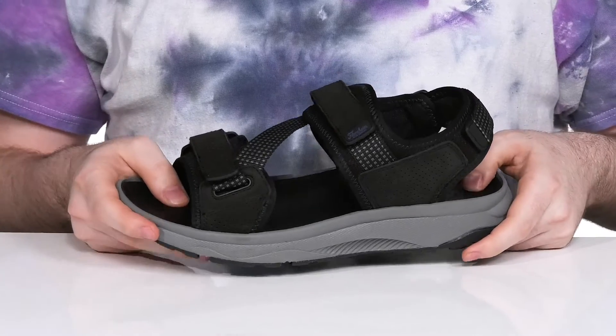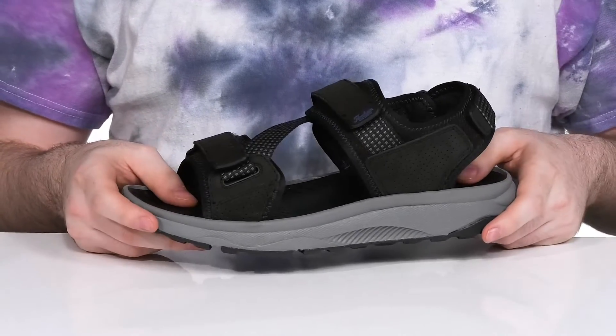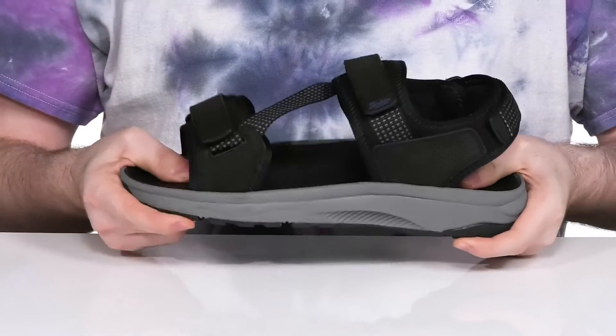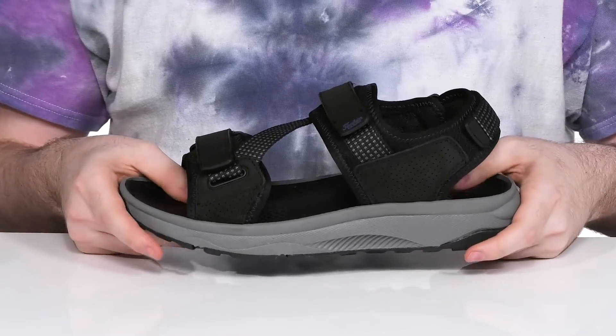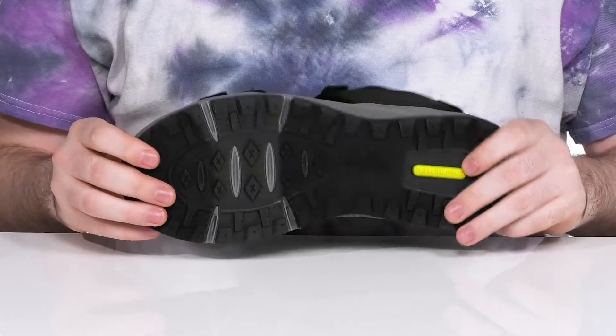The foam footbed underfoot is made with comfort tech — very energizing and shock absorbent, ready to keep you comfortable with lots of fatigue reduction. The midsole uses flex sole technology making it dynamic and adaptive to your wear style. The outsole keeps it all steady with a synthetic textile flocked rubber.